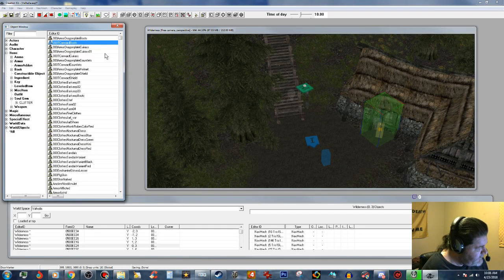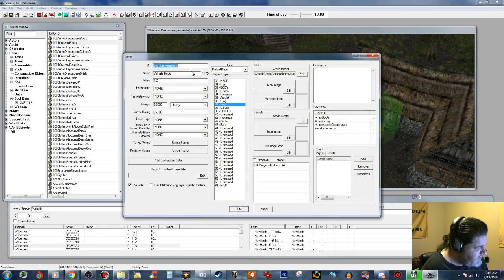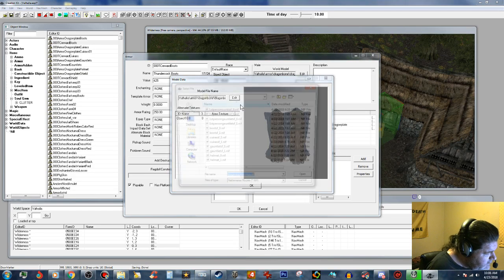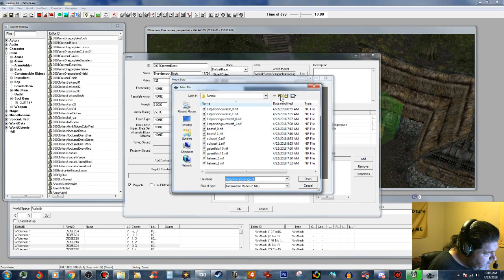Okay. All right. So. Rename this Thundercock Boots. And my world model. That's the female.